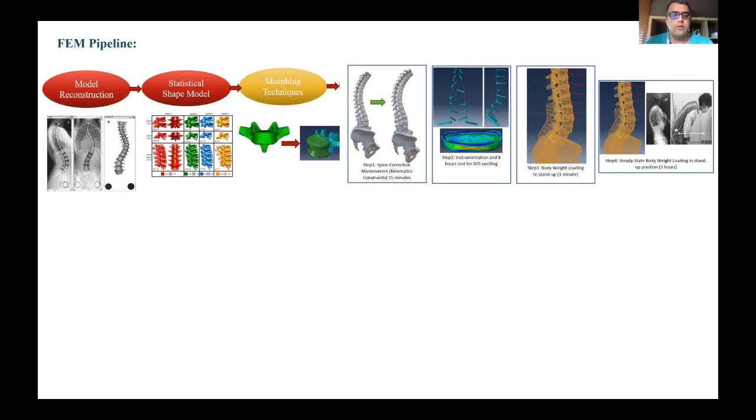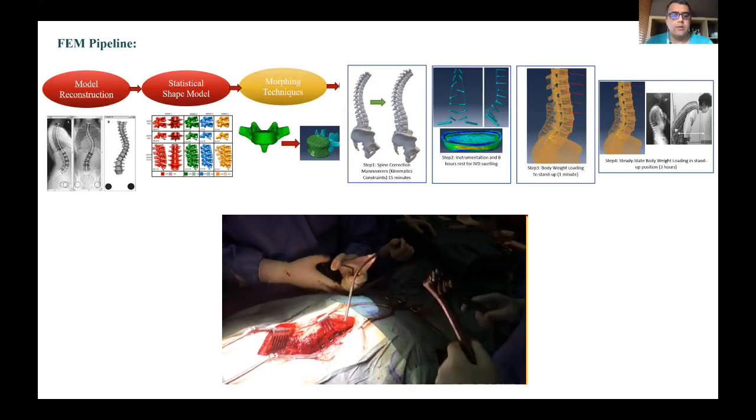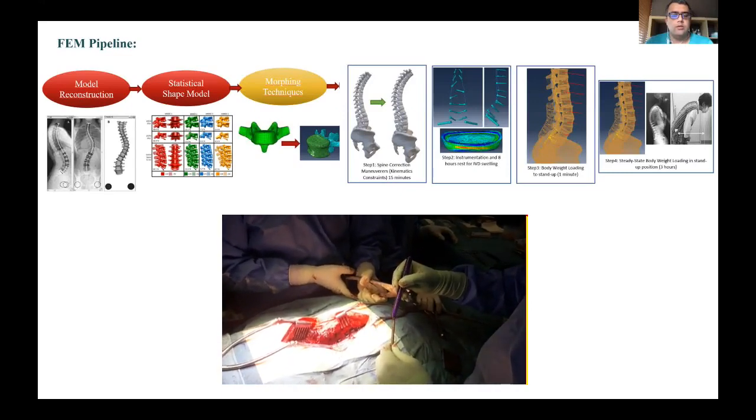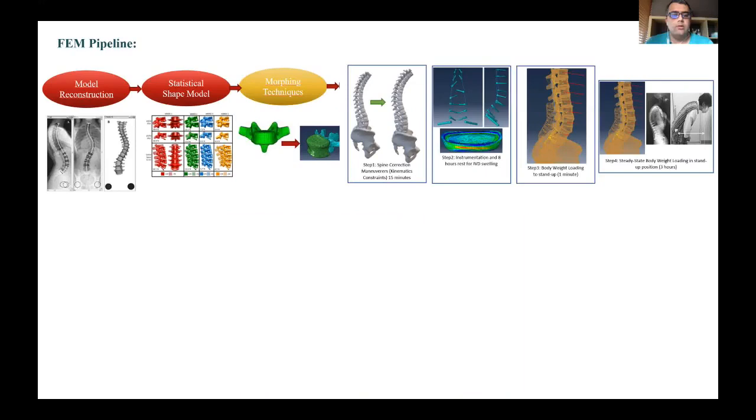For FEM simulations, I'm simulating exactly what surgeons do during surgery, like deactivating capsular ligaments, then correcting spine misalignment by applying kinematic constraints, then including instrumentation, disc swelling, and weight loadings when the patient stands up. I'm evaluating three competitors: screw pullout, residual stresses on the adjacent upper instrumented disc, and vertebral fracture.